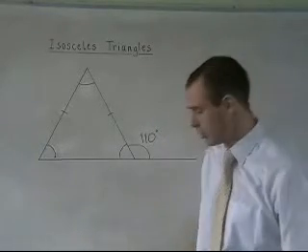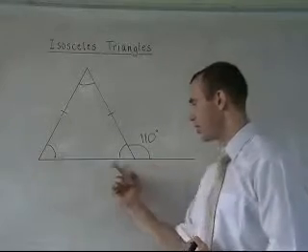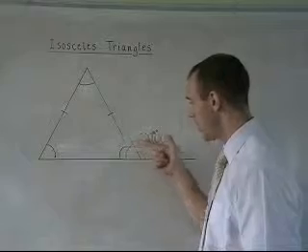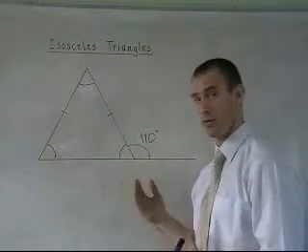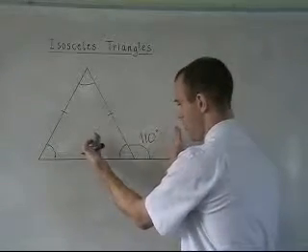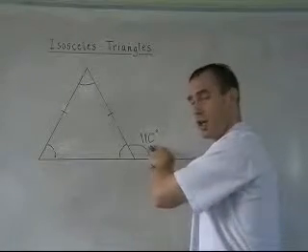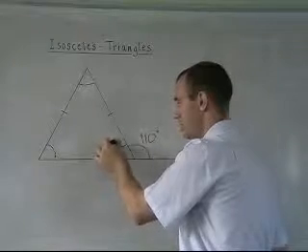Sometimes in an exam we might get a question a bit like this, where we have a straight line attached to the bottom of an isosceles triangle where one of the angles is 110 degrees. We may then be asked to find the other angles in the triangle. First of all, we look at just this area here. We have a straight line where the angle adds up to 180. So 180, take away the 110, gives us 70 degrees.